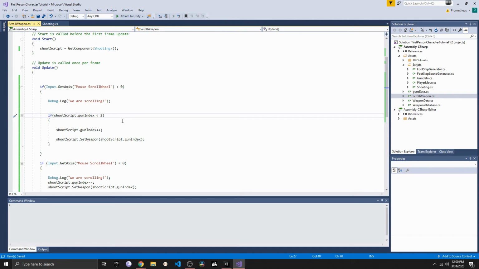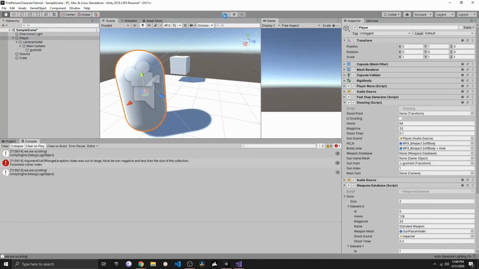I guess we have to say if it's smaller than 2, we should be able to increase it.